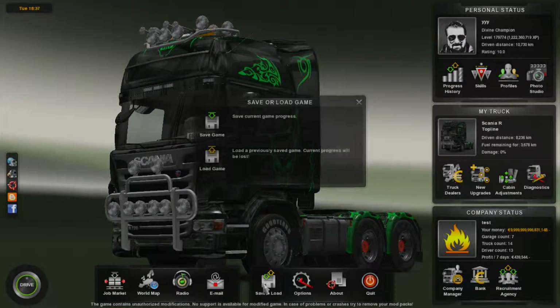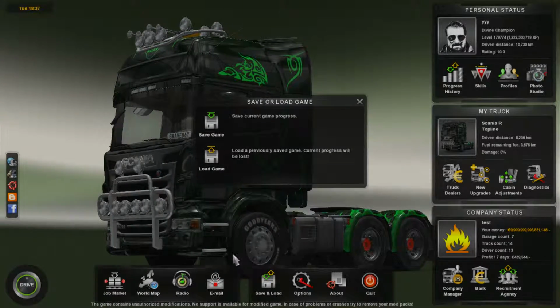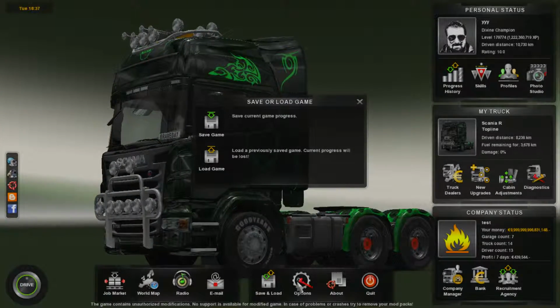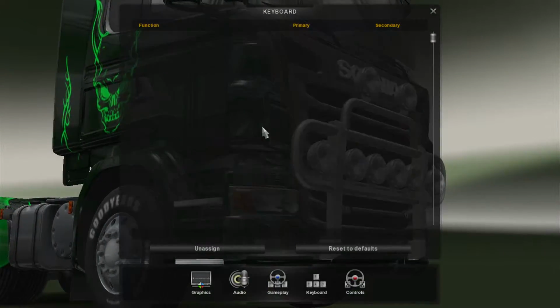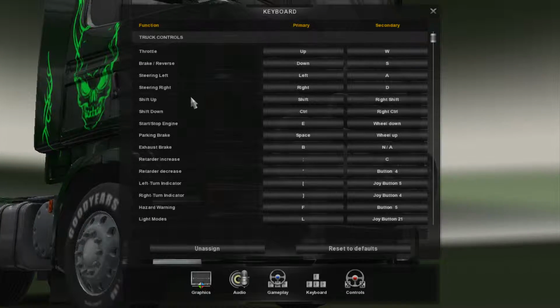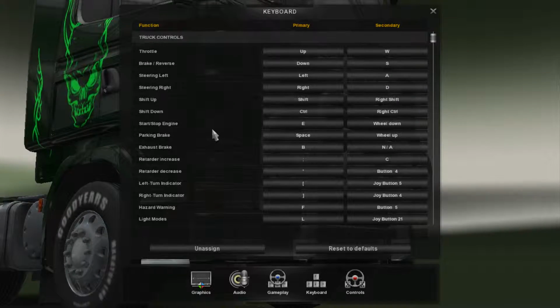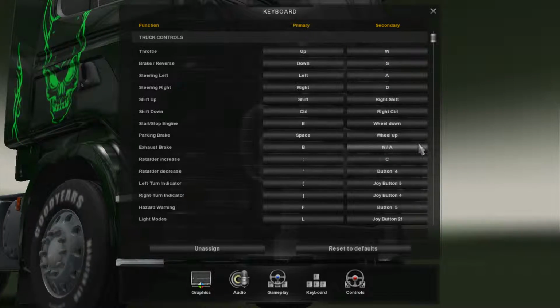In real life, you can't start any vehicle just by pressing the accelerator. It's not a problem. And of course, settings. Start and stop. That's what engine is in the real game.